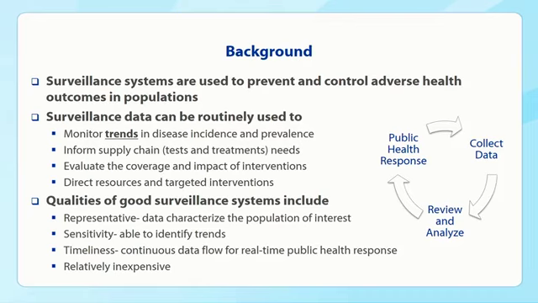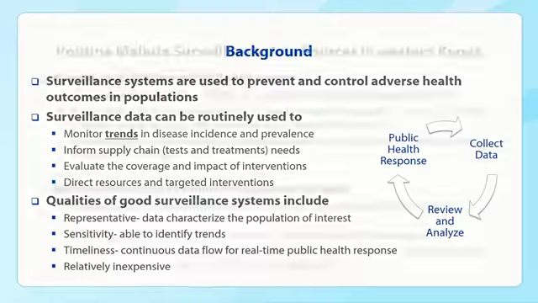And so qualities of good surveillance systems are going to be things that enable us to do this effectively. One of the things, obviously, that you want is a representative surveillance system that allows you to characterize the population of interest and what's happening there. You want a sensitive surveillance system that is able to pick up discrete trends in time and space. And you want a timely surveillance system, not one that you're getting information on every year or every few months, but ideally you would be getting information on a daily basis so that you can implement change to improve the health of the population. And obviously, with everything that we do, we'd like things to be relatively inexpensive.